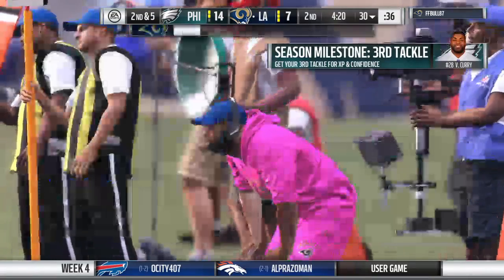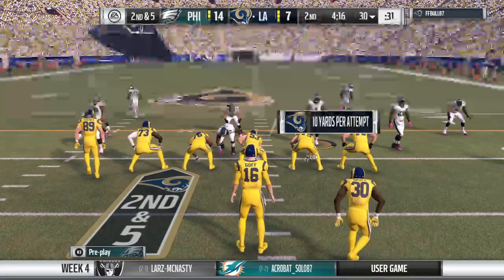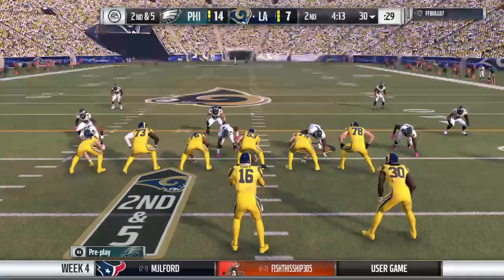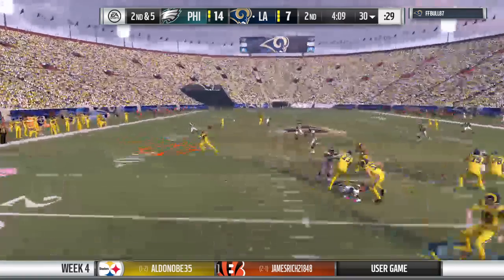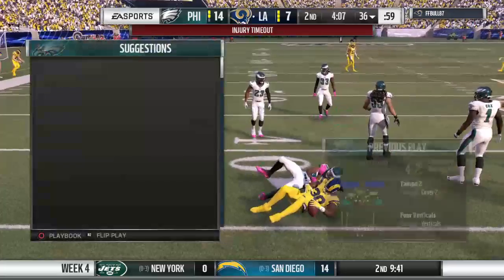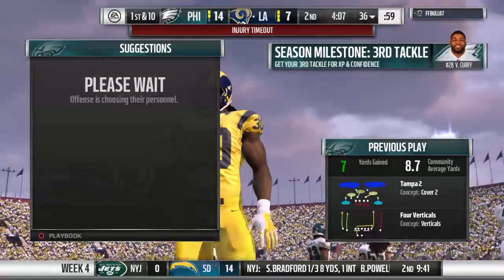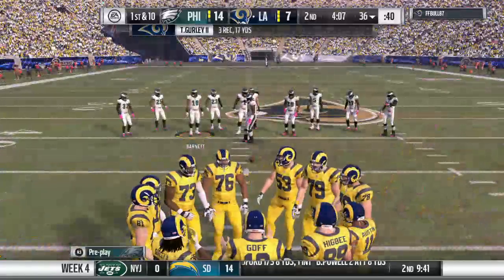For a second there, I thought that might break big. Screen pass. Looked like it was coming together. Looked like there was an opening. Still, ended up with a solid game. Goff now looking to throw. He'll throw underneath for Gurley. Now after the completion, we're going to get a timeout, an injured player. While the trainers take a look, we'll step aside. Detroit!